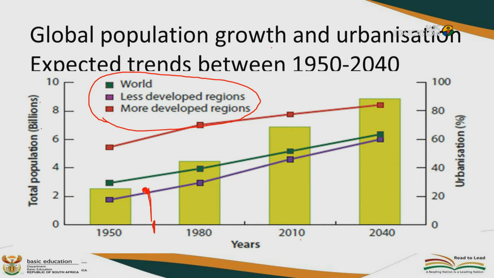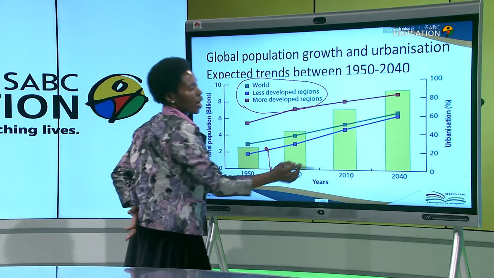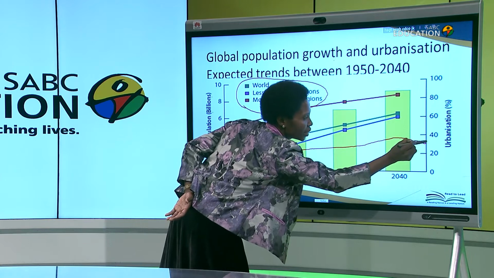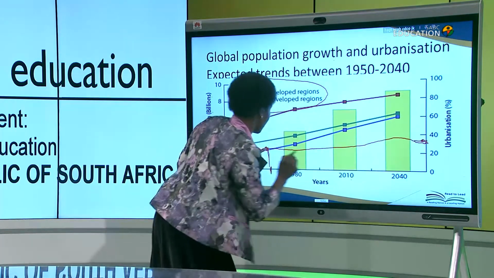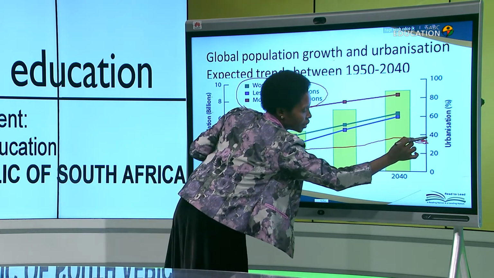With less developed regions, we are talking about LEDC countries. With more developed countries, we are talking about MEDC countries. So when they ask you this, you need to be able to estimate, because they ask you what will be the percentage in 1965. What was the percentage of people living in urban areas in the less developed regions? So you come and check, and then you estimate. You must go straight and check if you are going to get it right there. So when you estimate, you look here, it's 1965, and then you go straight and estimate on that one.